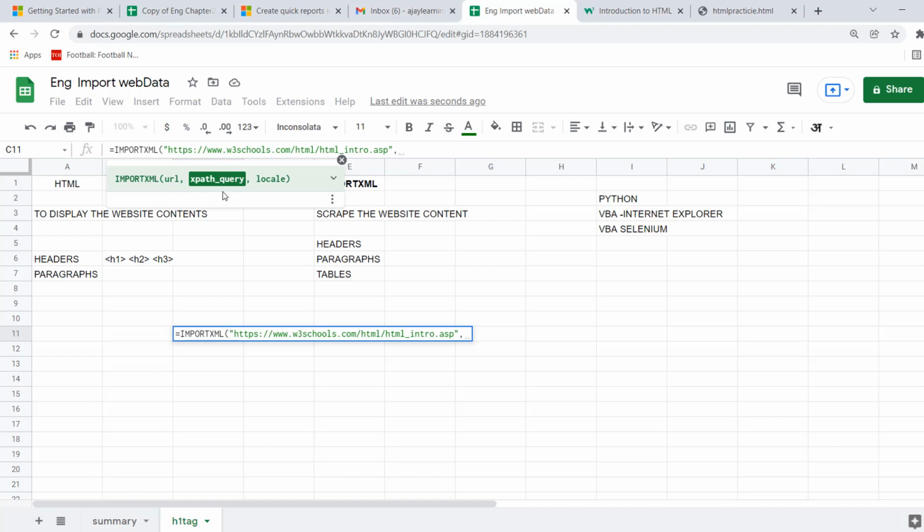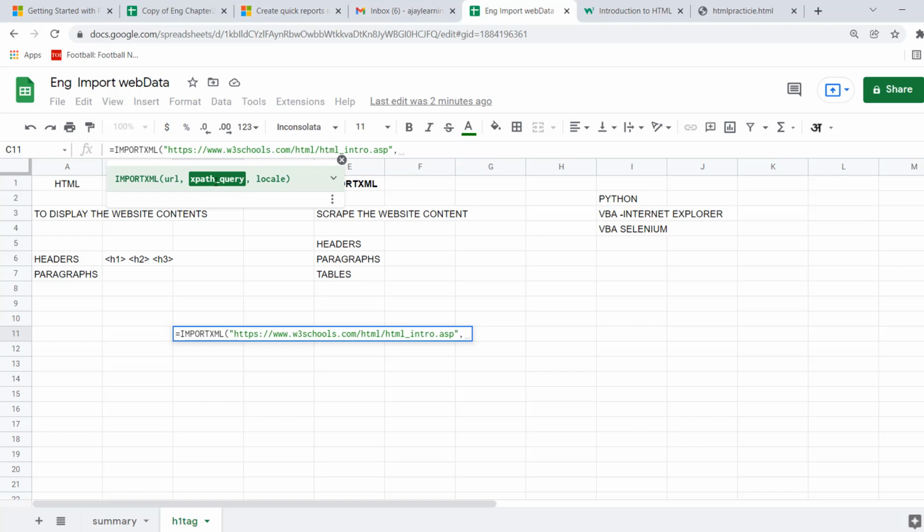out of curiosity, if you want to learn, you can go and type in what is XPath and all that. In fact, it's available on the W3Schools website also. But since I'm going to tell you each and everything from the very basics, you don't really need to understand that. It's basically a structure. Structure means from parent to child element. It has its own language.